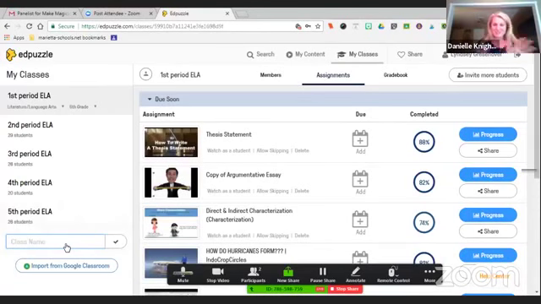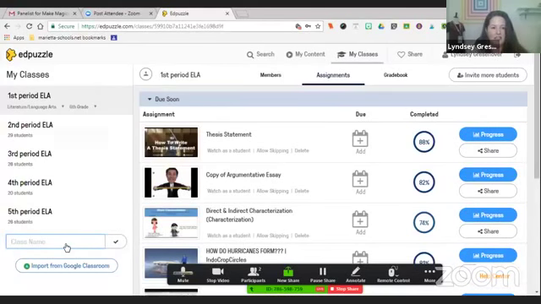Okay, so we're setting up a class. If you want to set up a class, you name it whatever you like, and then you just click the little check mark. This is all the classes that I have this year. You can also choose to import through Google Classroom as long as you're using your Google login. Anytime you click import, like if a new kid joins or moves into your classroom, it automatically updates your list. I see at the bottom it says import from Google Classroom. That's great. Yes, and it's huge.